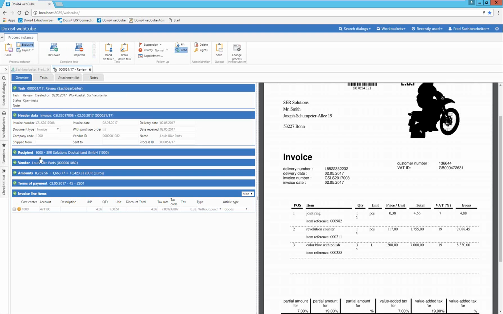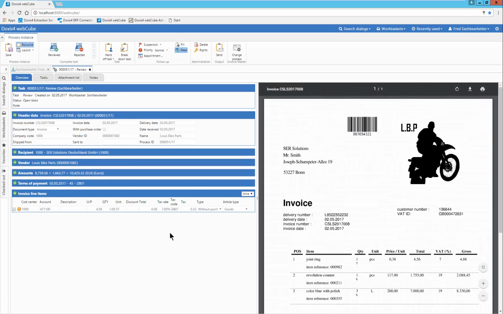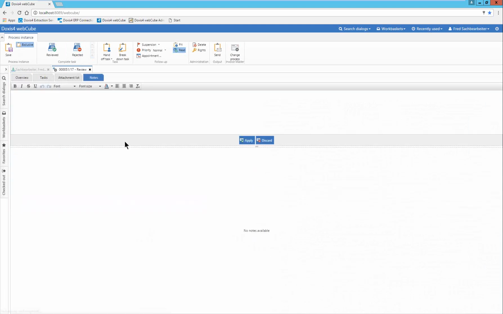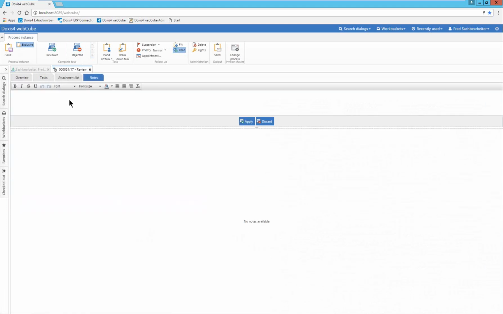Okay, let's say this one is reviewed. This one is fine. I want to show you some sort of happy flow, so everything is fine here. He can also use the note function. We have some notification function here, or comment function, let's say. He can say everything is okay if you want. We can apply, and so we can leave some information.